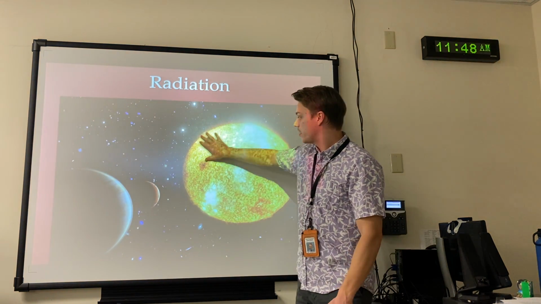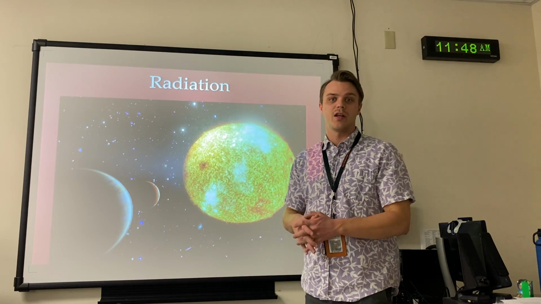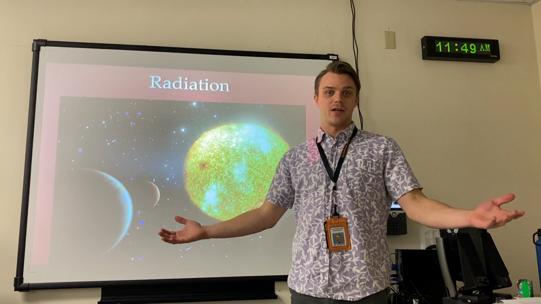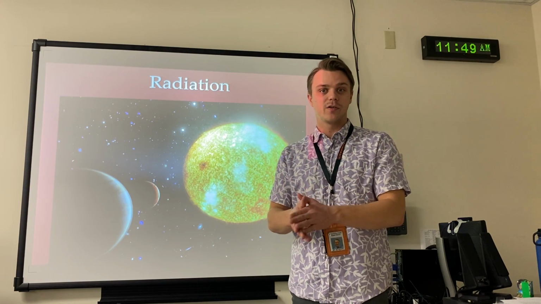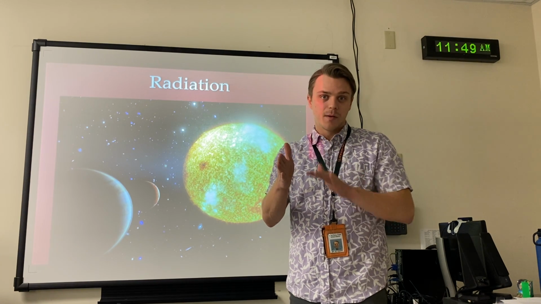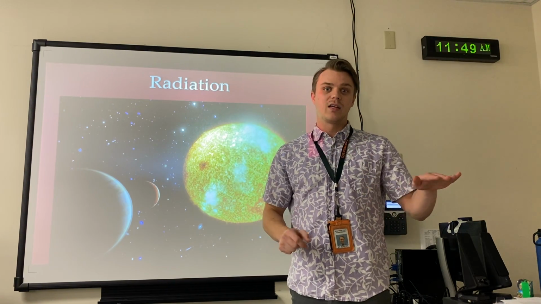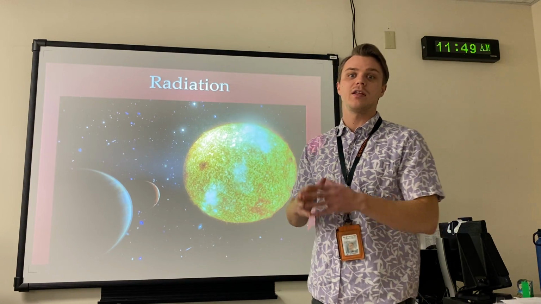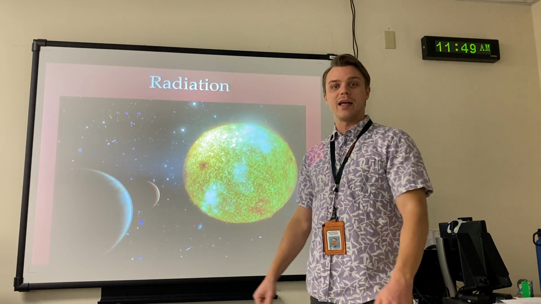So the biggest source of radiation we have is the sun. Anything that emits light has radiation in it. Something that may surprise you is that I am glowing right now. You may not be able to tell, but that's because you can only see visible light. You can only see from the red to the violet of light. We can't see below red and we can't see above violet. But below red is this thing called infrared. So I'm actually glowing in infrared. That's what night vision cameras detect. And infrared is heat emitted by my body.